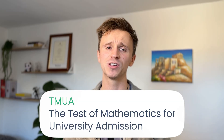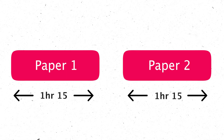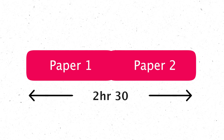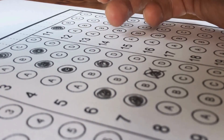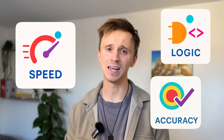The TMUA, otherwise known as the Test of Mathematics for University Admissions, is a university entrance exam to some of the UK's top universities. It's two separate 75-minute exams sat back-to-back, so in essence it's just a two-and-a-half hour exam split into two sections. Unlike STEP or MAT, the TMUA is purely multiple choice — no long written solutions, you just need to pick the right answer. Your logic, accuracy, and crucially your speed need to be spot on. Each paper is 20 questions and both are non-calculator, so there's a lot of algebra and mental maths involved.